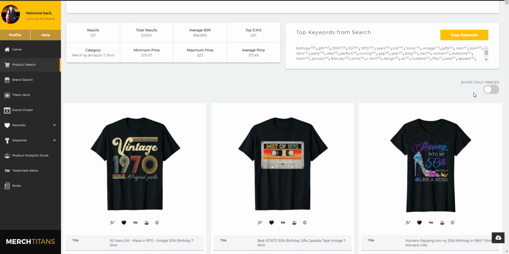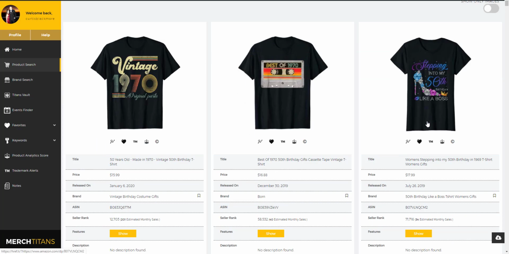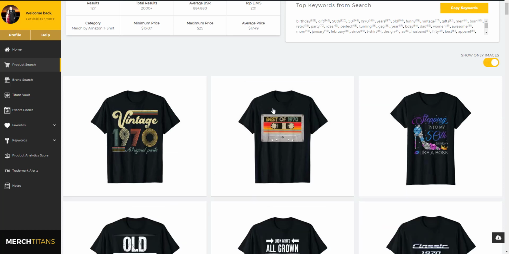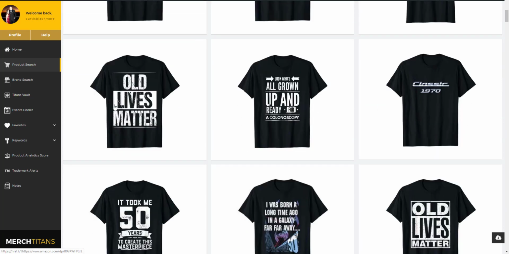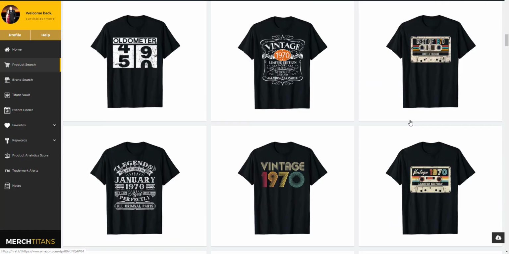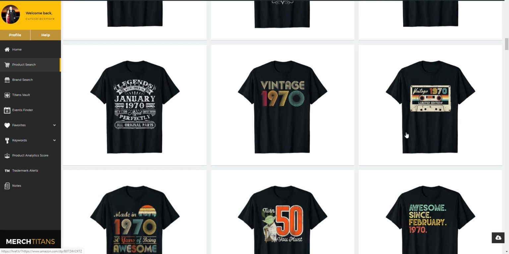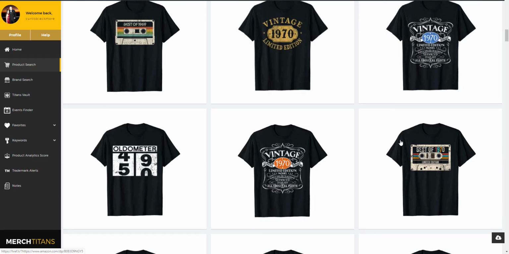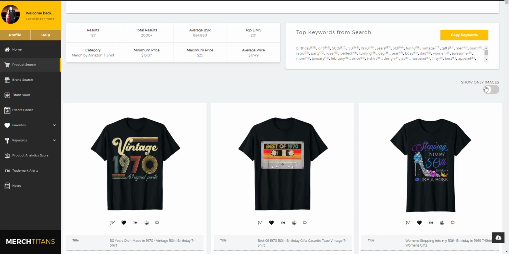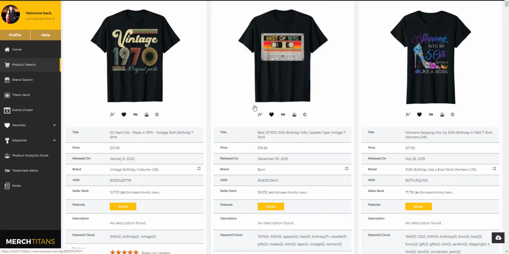Let's say you're doing some research and you're trying to get a good idea of the type of designs or the type of style that is selling well. You don't want all this data with it. So if you just click this, now you have only the images, only the designs. So you can scroll through the search and start to get a good idea of what types of shirts and what type of designs are actually selling well. So now with that being said, we're going to actually add quite a few more filters here, but that's the first of many. Now let me scroll down and show you some of the newer features we just added.